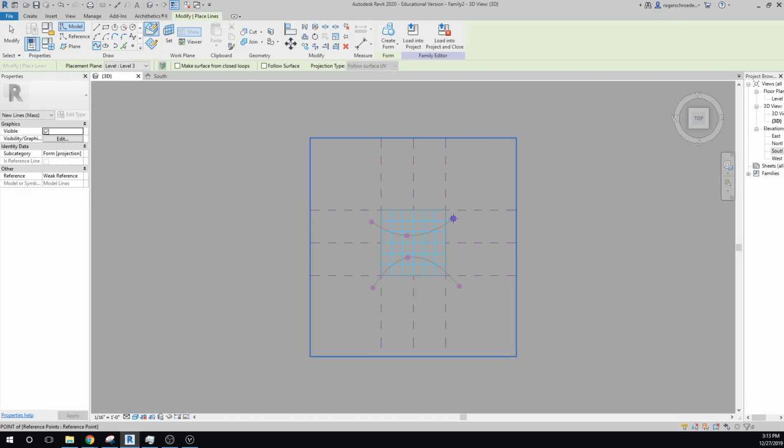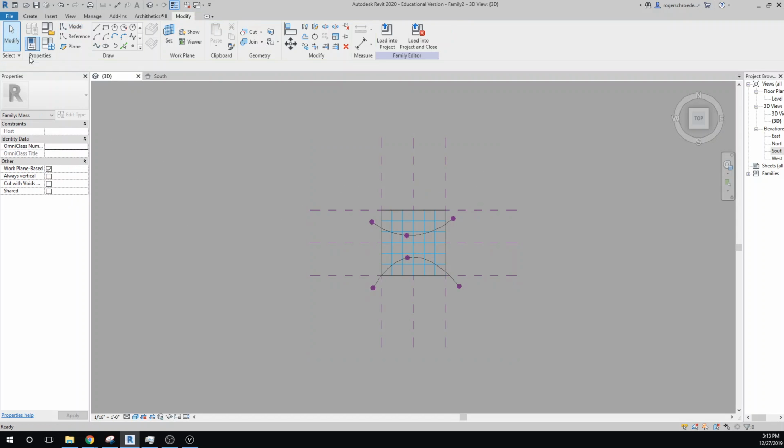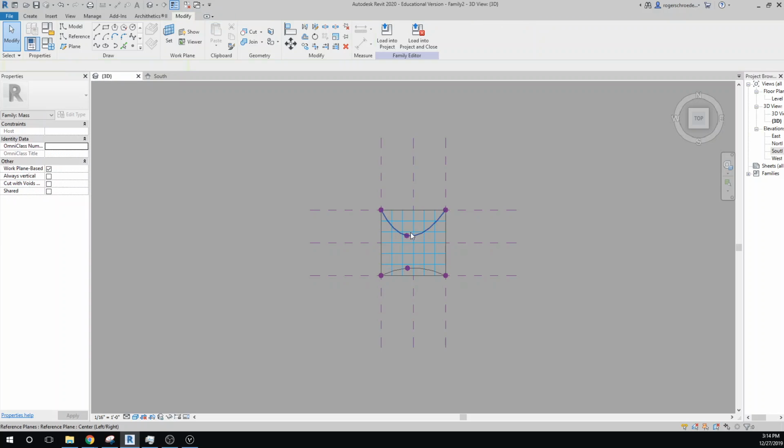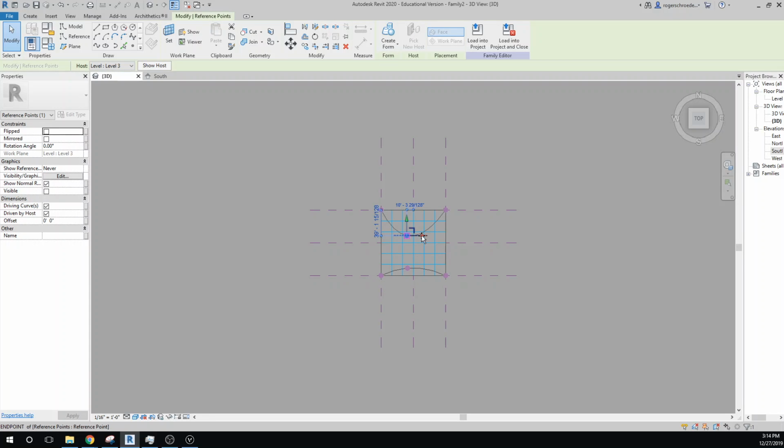And I'm avoiding touching any kind of lines because I really don't want to make them reference points yet. And then I'm just going to go through and modify these until they touch some strategic points. I don't want them to be referenced to them, or locked to them, should I say. But we'll just bring them into a bit of alignment to our envelope size. We'll stretch this out a little bit, and we'll grab that other one, and we'll move it a little bit also.